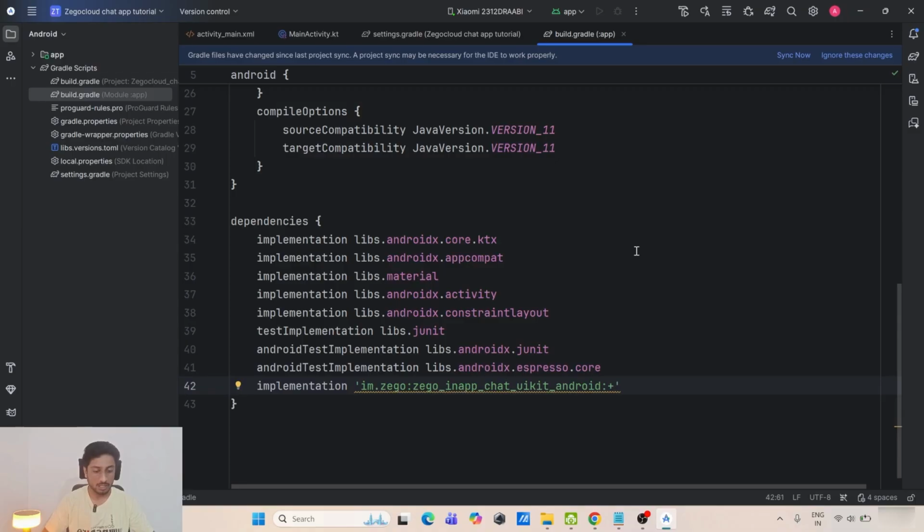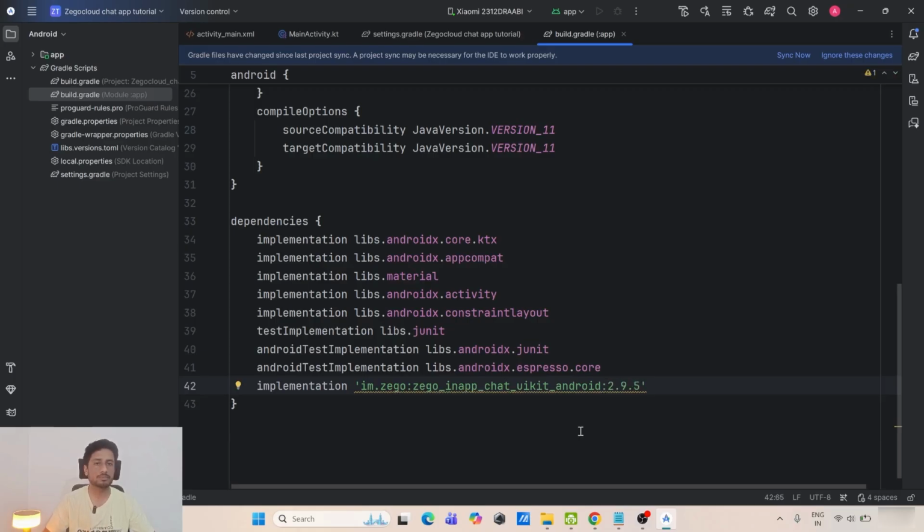But if you are getting some type of error while compiling or syncing the project, if you put such a plus, because this stands for a dynamic version, at some places it might not be accepted, and it will give a compile time error itself. So you can just modify it to 2.9.5.